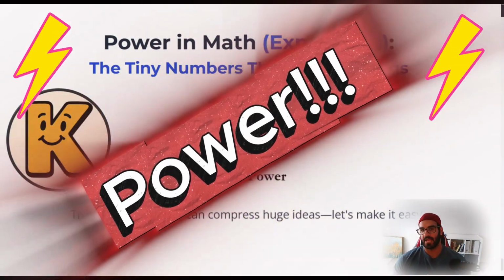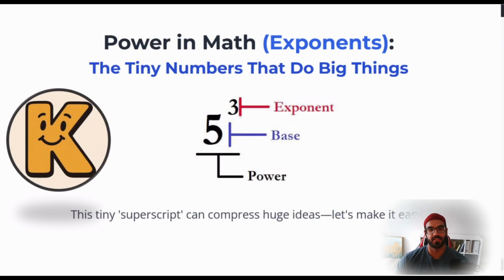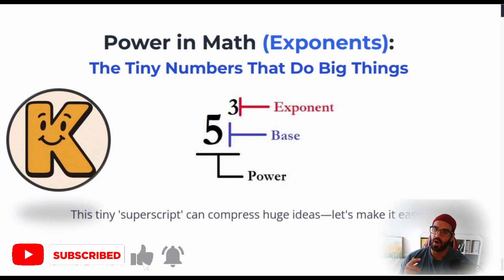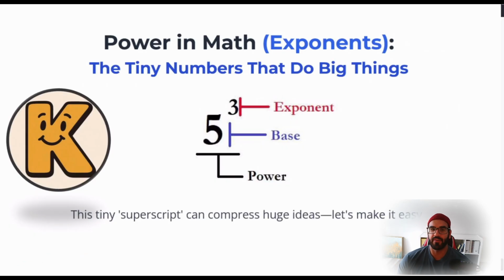Power. What does that mean? As we all know, power is a physical concept or maybe an electrical concept, but in math, power means one number on the top of another number. Just look at the screen, we have a very simple example, 5 to the power of 3. So 3 means something on the top, and we consider the whole package as the power. We call one number the base and the other one the exponent.